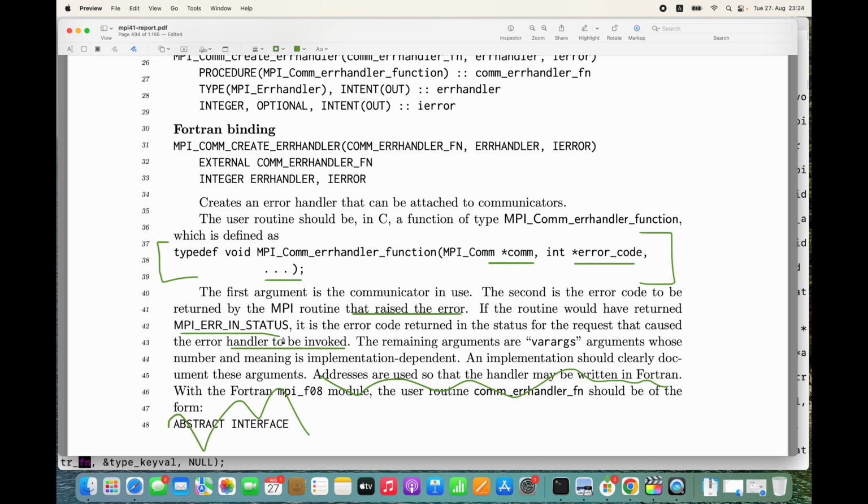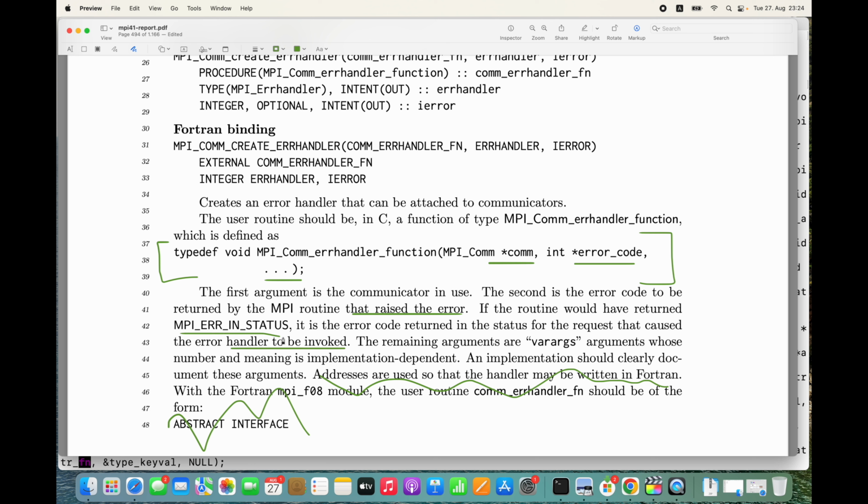or an error handler that is created by a call to MPI_Comm_create_errhandler. Okay. The next one on the line is MPI_Comm_set_errhandler. These are very self-explanatory, right? Set is to set the error handler to a communicator, and then MPI_Comm_get_errhandler. You have to pass in your communicator and an error handler. This is a handle, and it's going to be populated with the error handler which is attached to that communicator.